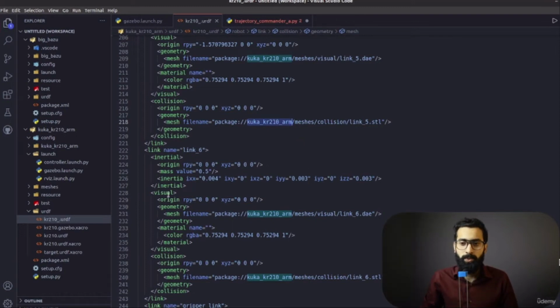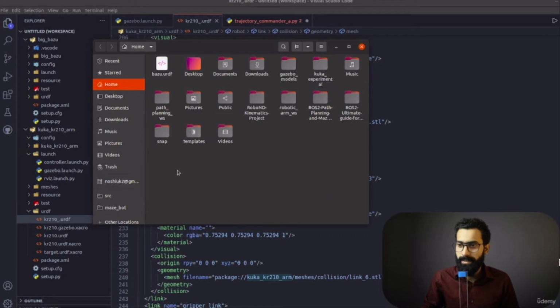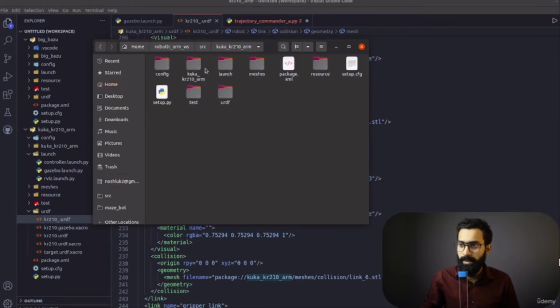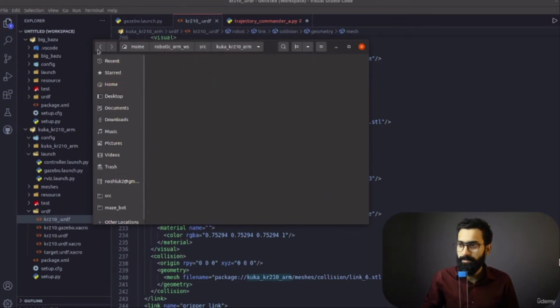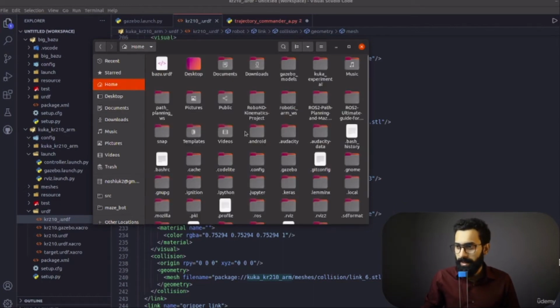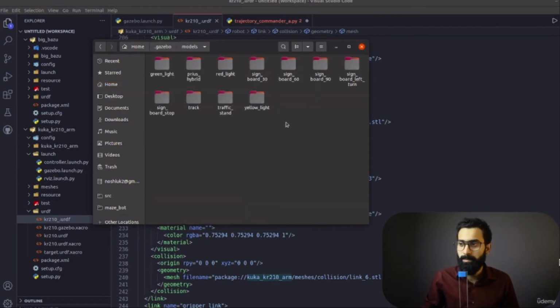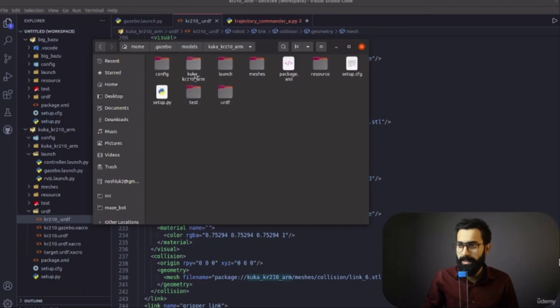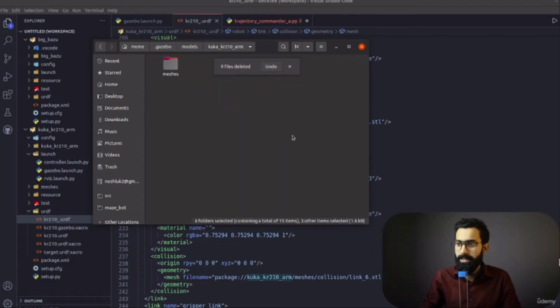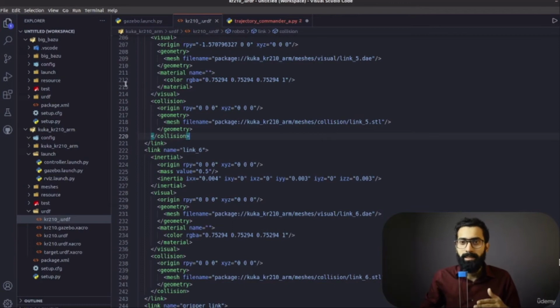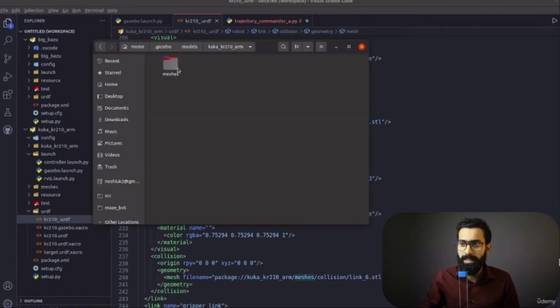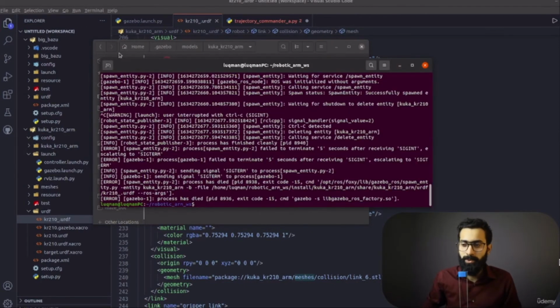One workaround is to copy all of these meshes and paste them into the Gazebo models folder. If I go into my home folder, first I need to copy all of the meshes, and these are the meshes. Let me copy the whole folder and then go into the home folder, Control H. You might observe .gazebo, and in gazebo we have some models. I am going to paste my models here, and I am going to delete all the files except meshes. So now Gazebo understands the path through this. Kuka, kr210, meshes, collision, all are pasted inside the Gazebo model directory, and we don't need to give paths to this.